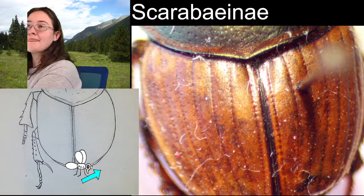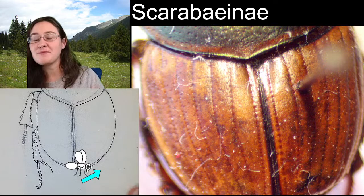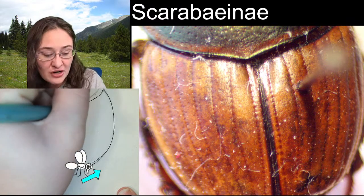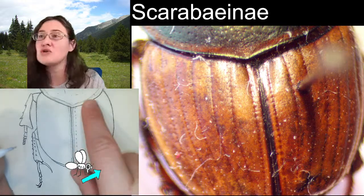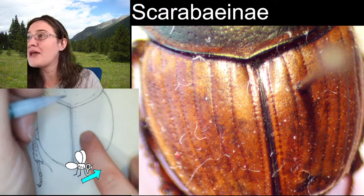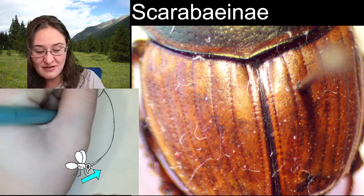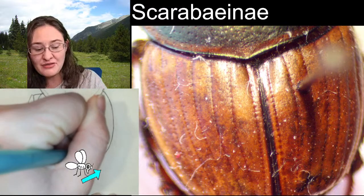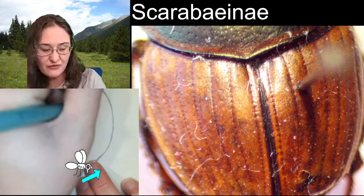Yeah. It's seven lines of stripes down the beetle's body. You can start here and have one stripe that's pretty close to this edge here. And then you want to go out a little bit. And the rest of these look apparently pretty even, but they do kind of round back towards the center.